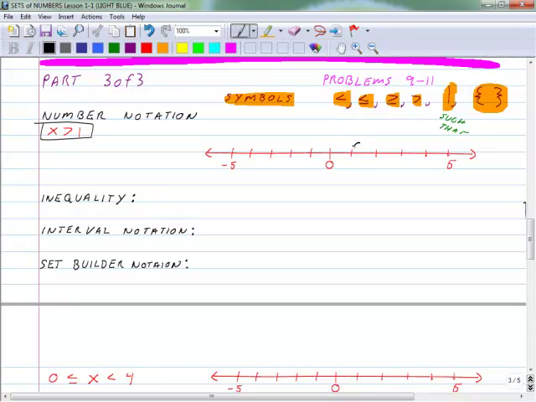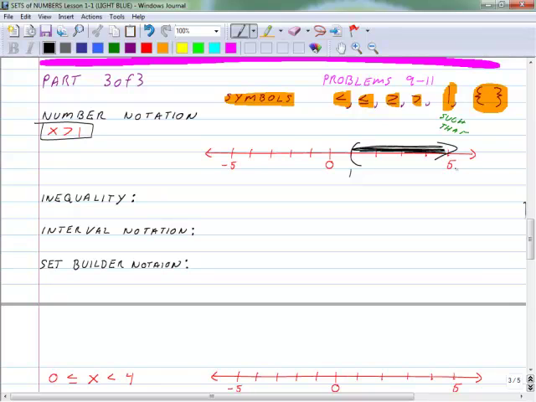On a graph, if you use a parenthesis, that means all the way up to 1, but not including it. What I like to do at this point is highlight with a big arrow saying I'm going in that direction. So how I read this one is that X is greater than 1, the parenthesis says greater than. Had I put a bracket there, that would have been greater than or equals to, but with the parenthesis it's only greater than, and it's going in the direction of the right because it's all the numbers bigger than 1.